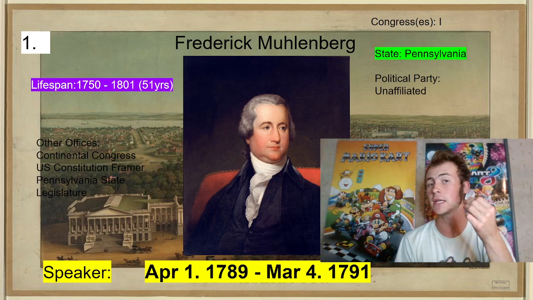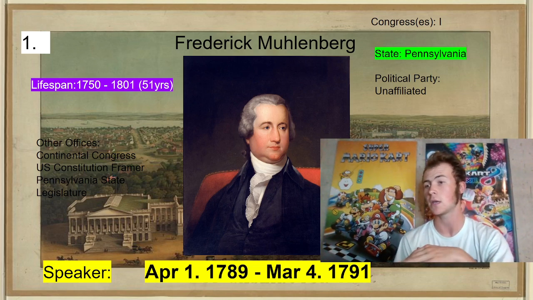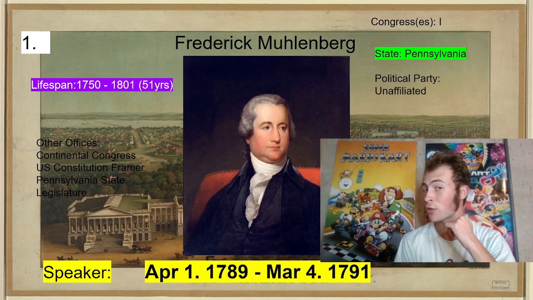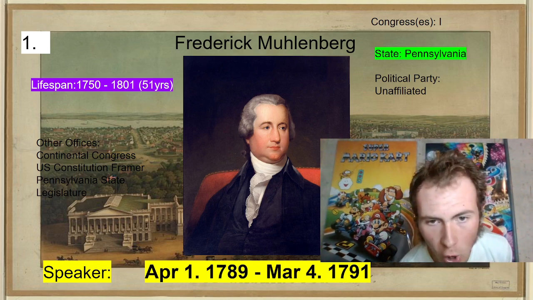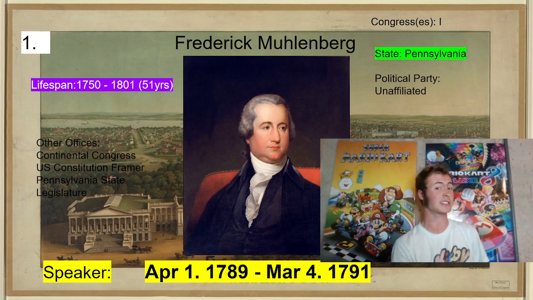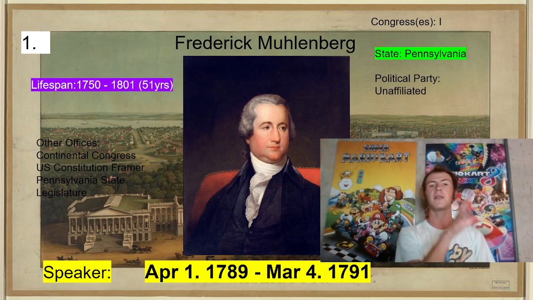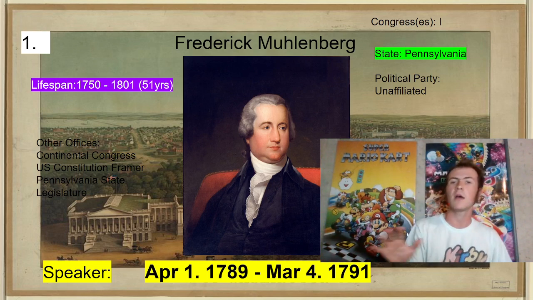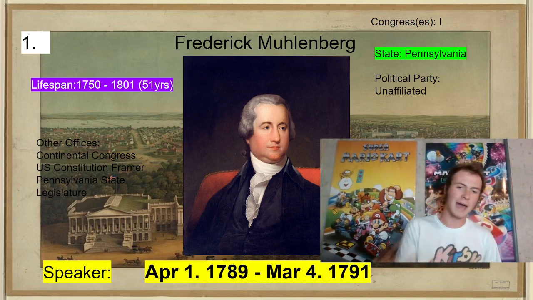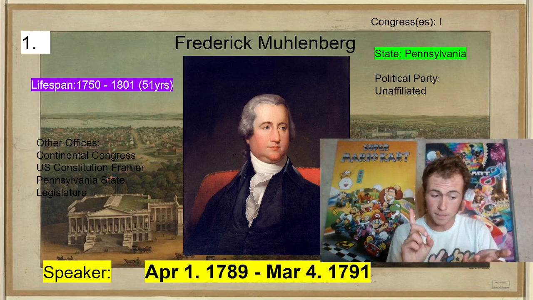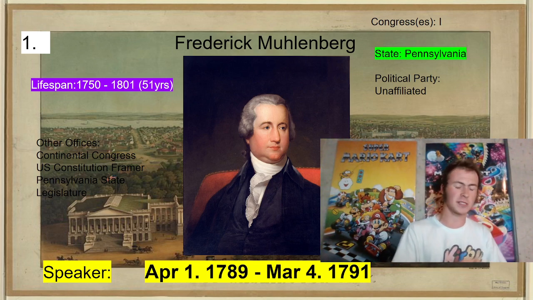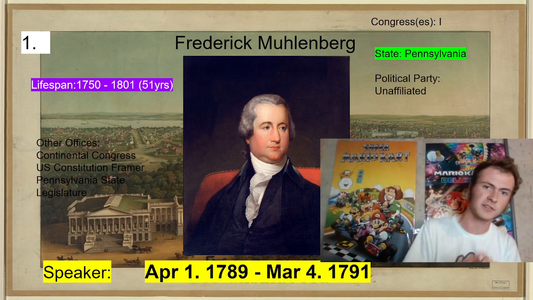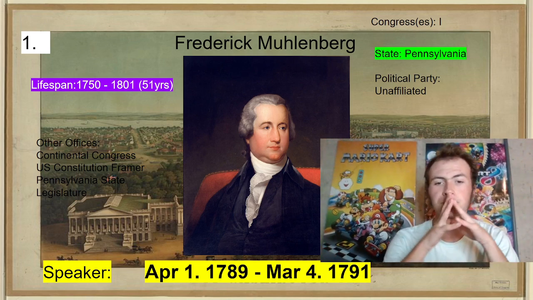Now, George Washington did not take office as President of the United States until April 30th of 1789. So Frederick Muhlenberg was already Speaker of the House before George Washington was even President, which is kind of saying something. And then once Washington got in there, you get the first cabinet departments. The first originals were Secretary of State, Treasury, and War, and the Attorney General, Vice President, and those types of offices. And then the House and Senate.